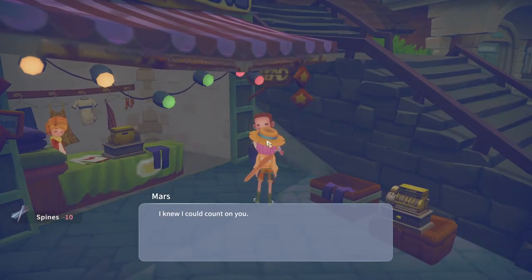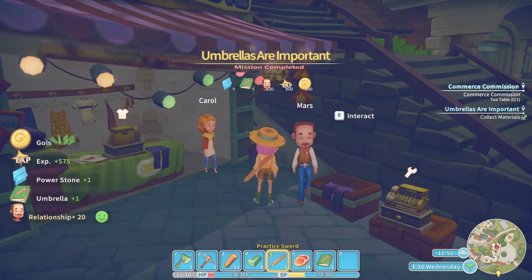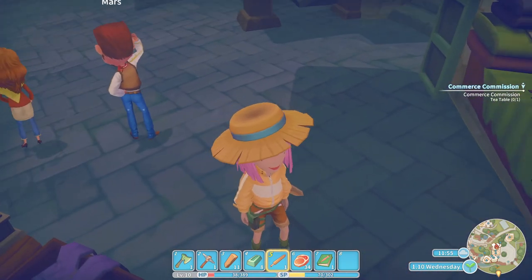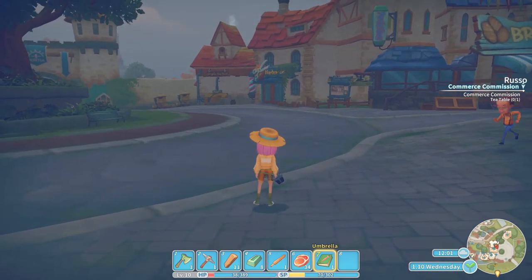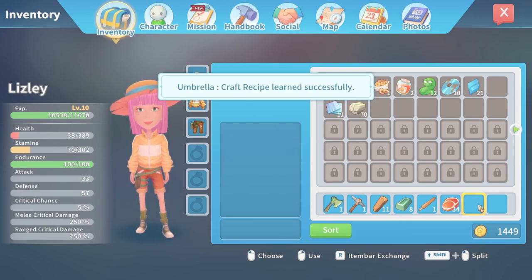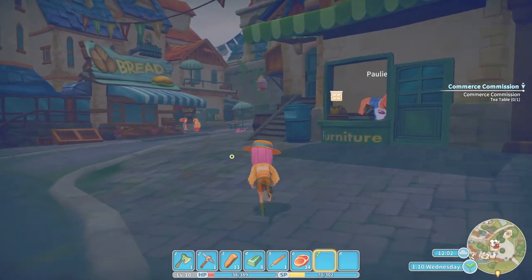I knew I could count on you. Now I can get some more umbrellas made before it rains again. So I got 200 gold for that, and got a new recipe. Go into my inventory and click on that, and there we go. I've learned how to make umbrellas.